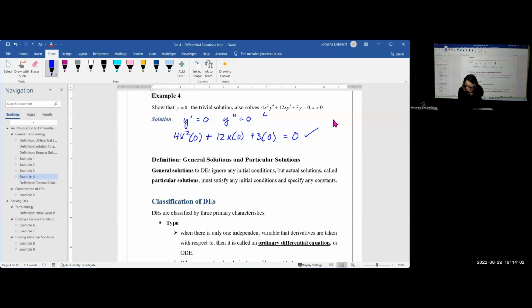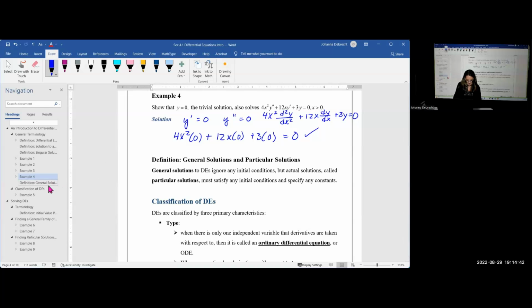So keep in mind that, of course, this could be written as 4x squared d squared y by dx squared, using the fractional notation for the derivative. We could write it like this. These are ordinary derivatives with the straight d. All right. So that means it's an ordinary differential equation, and the highest derivative is the second derivative, so it's second order, and it is linear in y. None of the y's are multiplied together, none of the y's are composed together, and all the y's are to the first power.